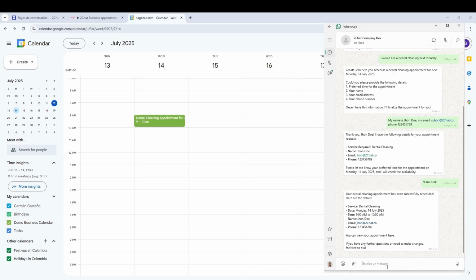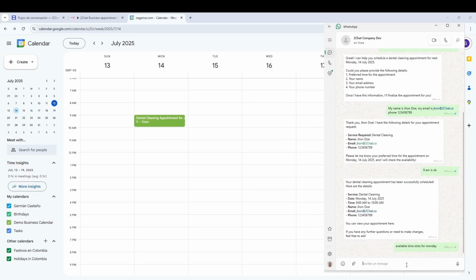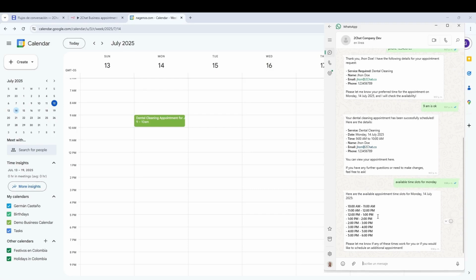If, for instance, we were to inquire about the specific availability of time slots for the upcoming Monday, we would observe a comprehensive display of options. The system would present a clear schedule, indicating available times starting from 10 o'clock in the morning, then progressing to 11, followed by 12 noon, then 1 o'clock in the afternoon, 2 o'clock, 3 o'clock, 4 o'clock, and finally, extending to 5 o'clock, concluding with 6 o'clock in the evening. This detailed presentation ensures a thorough understanding of the available booking windows for that particular day. So, the 9 in the morning slot didn't show up anymore because it's not available.